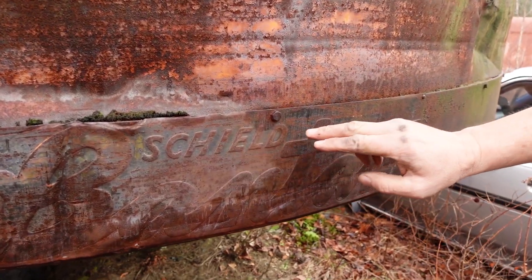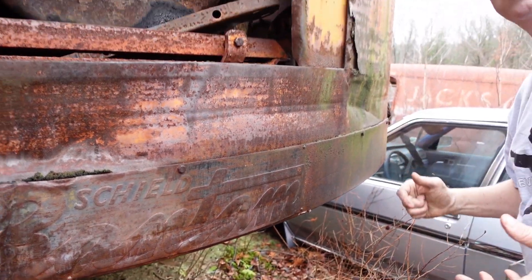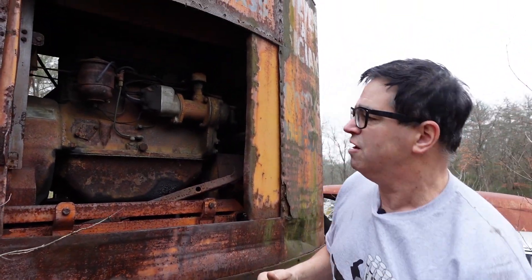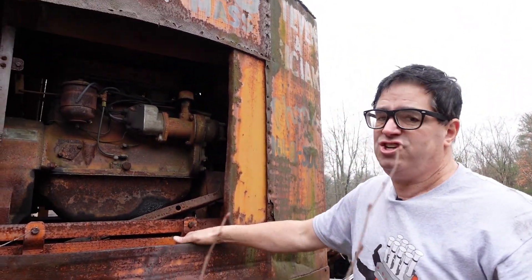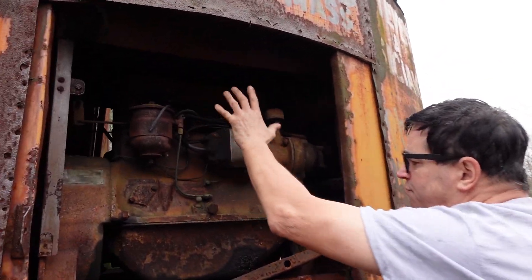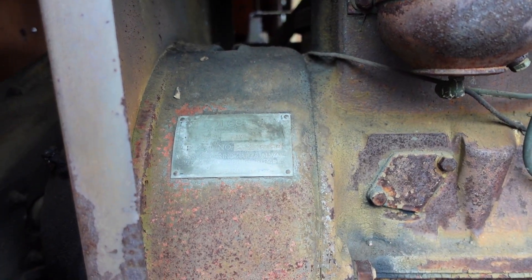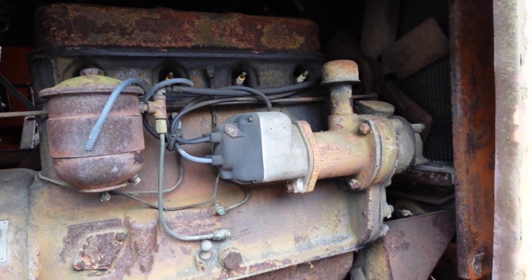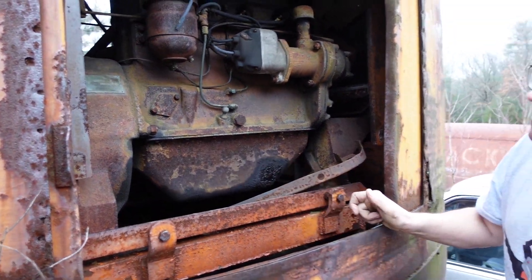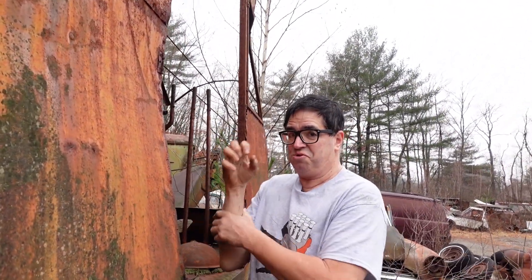Schield is the manufacturer, in Iowa, and here is the Bantam nameplate on the back. A Bantam is like a small rooster, which speaks to the fact this is a smaller version of an excavator. A lot of these had Chrysler industrial six-cylinder engines, but this one's kind of weird — it has an overhead valve four-cylinder engine by LeRoy, and here's the tag for it. LeRoy was an industrial engine manufacturer, sort of like Continental or Waukesha. This thing would have run a series of pulleys which then push-and-pull cables, arms, levers, clutches, and sprags that cause the shovel and its arm to start moving.